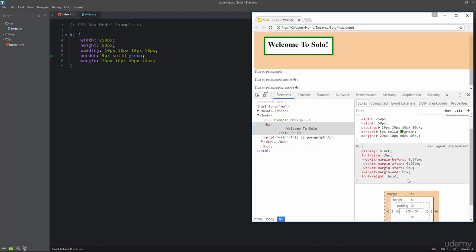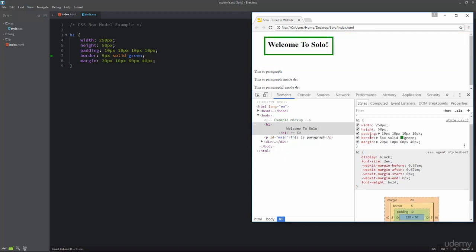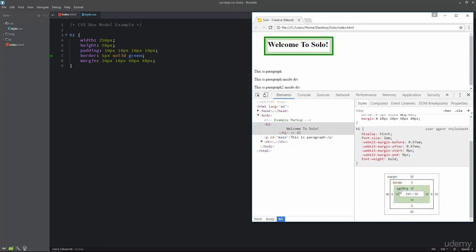After that we specified some external spacing, and this is the top margin of 20 pixels, this is the right margin with 10 pixels, this is the bottom margin with 60 pixels, and this is the left margin with 40 pixels. So this is the box model for this h1 element, and by using margin, padding, border, width and height we control the spacing for an element.